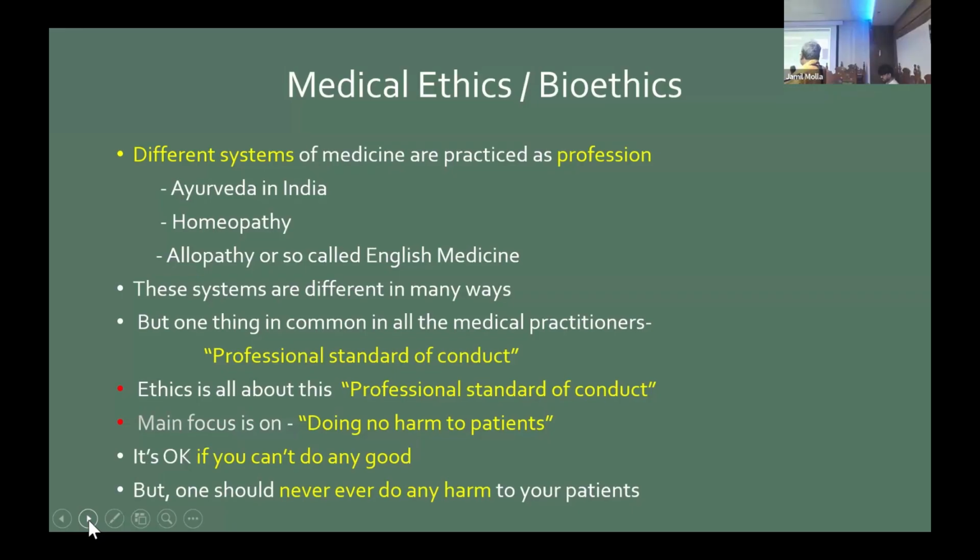So ethics is all about professional standard. We know how to do good, and we know harm to the patient. It is not possible that we can cure every patient or always be successful in our endeavor. But one thing we must always remember: if you cannot do any good, that is okay, it is beyond your scope. But you can never ever do any harm to anybody. Whenever we deal with a patient or any crisis, we will not be successful in solving all issues, but we need to remember that we cannot do any harm. Never ever can you do any harm to anyone.